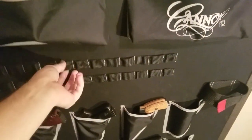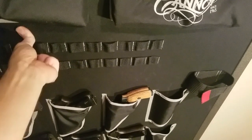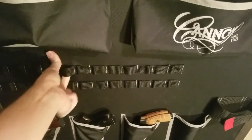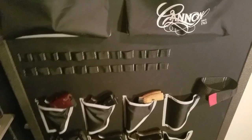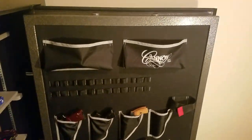And then you got these. I don't really know what these are for either, honestly. You can stretch them out. I've not really stretched any of them out yet, but there you go. Knives, maybe those are for knives or something. I couldn't tell you. But that's the door, basically.